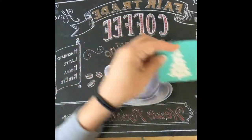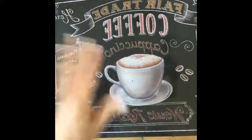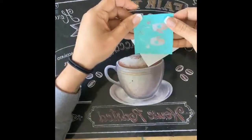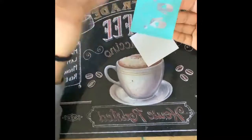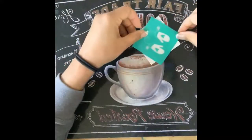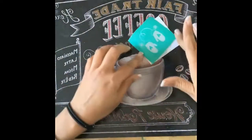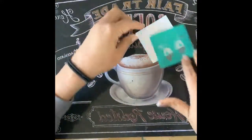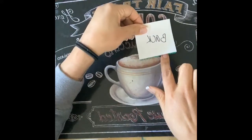Another tip that I found out about is using these Lysol wipes. So you're going to ink your transfer and you're going to pull it off. And I found the best way to clean it, I just run it under the sink and I kind of rub it, and the ink comes right off pretty easily. And then you lay it upside down to dry. And then before you put it back onto your transfer, just take one of those Lysol wipes and gently go over it and let that dry. And then you'll be ready to put the backing back on there. And I find that if you do it this way, sometimes it's easier to line it up.